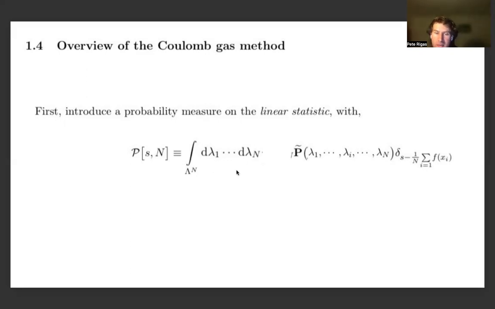And this is given, again, as an integral against each one of the lambda i of p twiddle, which is itself a function of each one of the lambda i's that we map to from each one of the xi's under the conformal transformation t, as well as some delta function. And we're going to really make use of the effective saddle point action and the large N deviation argument to re-express and approximate different terms of this probability measure that's a function of n, which is going to be making use of the large N deviation, and which is also a function of the linear statistic little s.